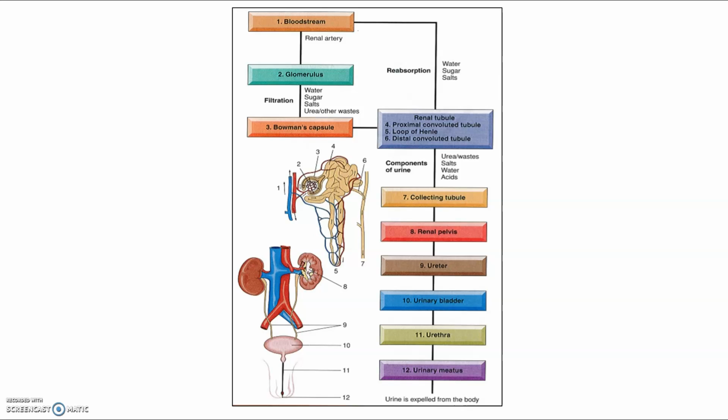So from the urinary bladder, the urine is going to go to the urethra, then, which is a short tube, and then that urethra is going to feed to the urinary meatus, which is the external opening to the body, and at that point that urine is going to be expelled. And that is the path of urine formation. And this does conclude today's class on the functions of the urinary system.